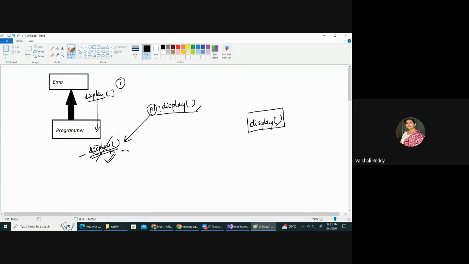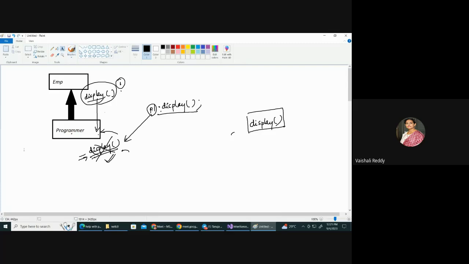The moment I added display in the child class, then that display got called but not the parent one. So in general we can say child class display method is hiding the parent class display method. Can we say like this? Because of this one, that one is not getting called. When it was not there, it was allowing me to call the display of parent. The moment we added this, what are we saying? This display is hiding the display of the employee class, correct?